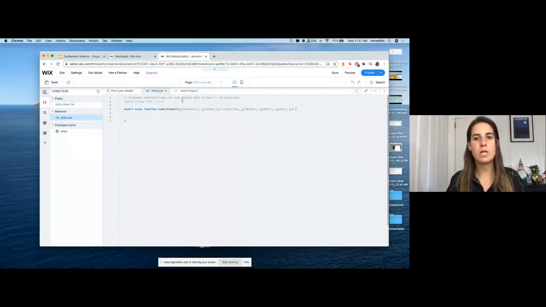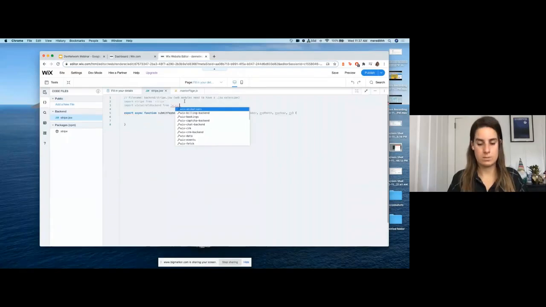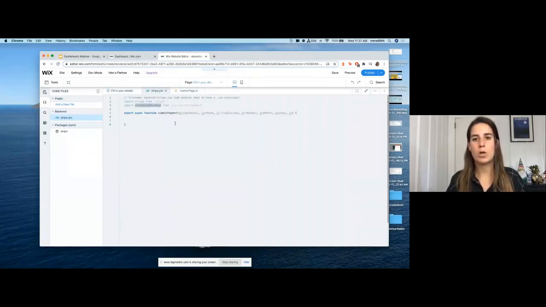Another thing that we're going to need to import is our backend manager, which is where our API key is, like wix-secrets-backend. This is going to enable us to work with our backend secrets manager.